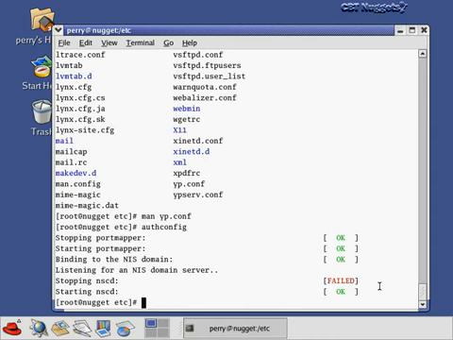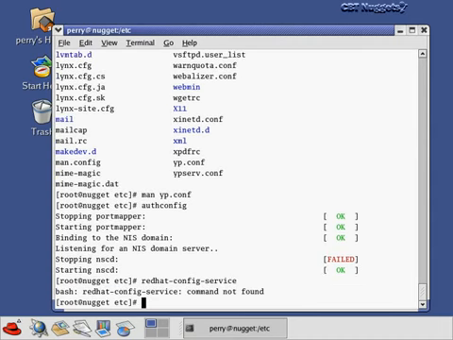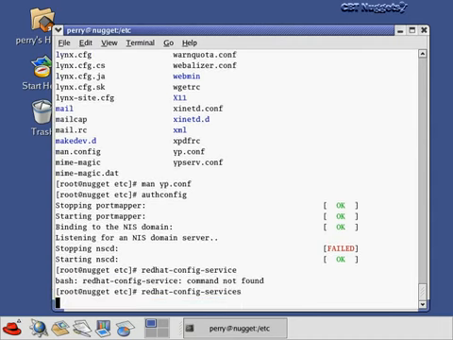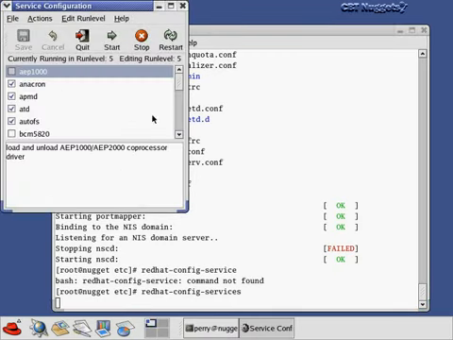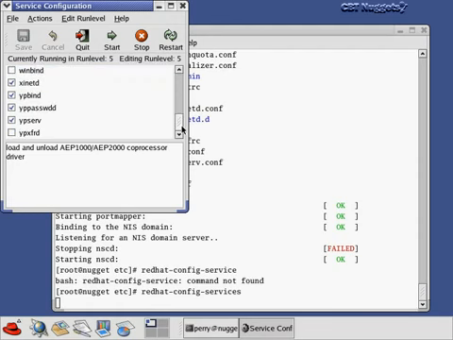All right. Now, remember that we want to make sure these services are actually started each time the system boots up. So if we go to Red Hat config services, not service, then we're going to get that screen again that talks about what do you want to start automatically at run level 5 and so on. If we go down here, one of the things that we want to start automatically is ypbind.